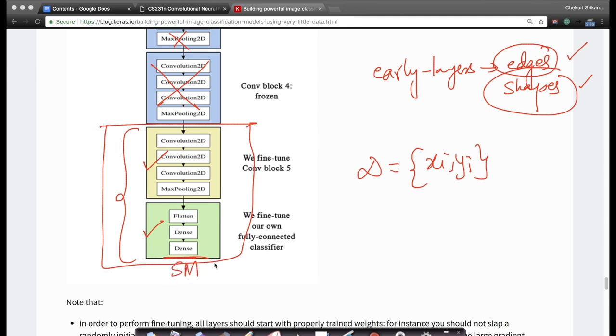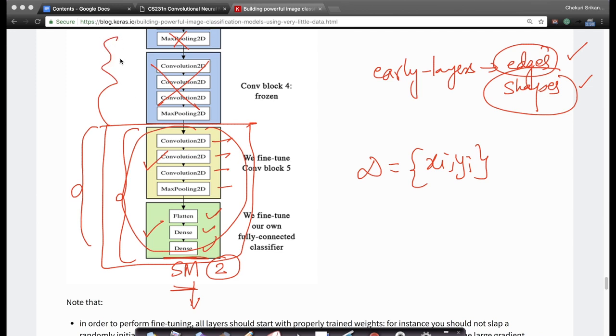Instead of a 1000 class softmax, because I have cats versus dogs, I'll do a 2 class softmax, which is nothing but a logistic layer, a simple logistic regression. I'll make these small changes, and I'll make only the weights and kernels in these layers changeable. So when I do backpropagation, I'll only backpropagate through layers which are very close to the output. I'll make the rest of these things all constants.